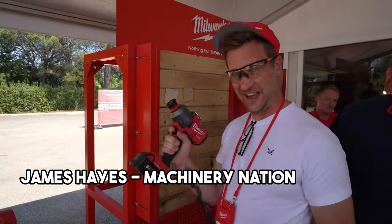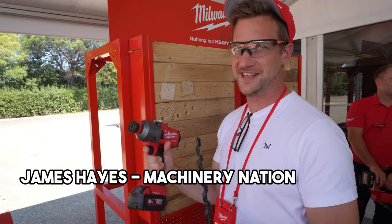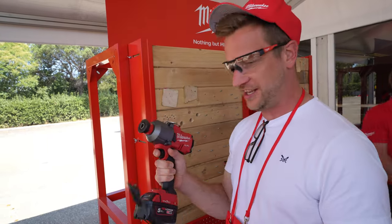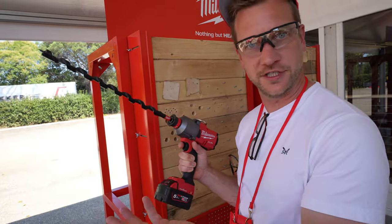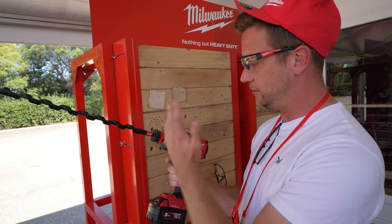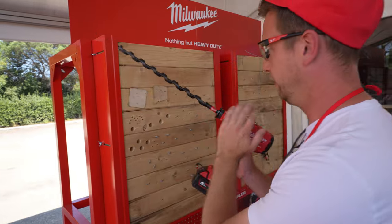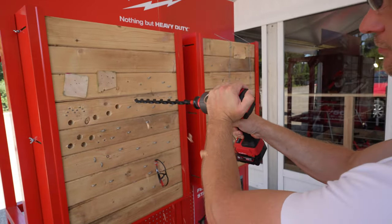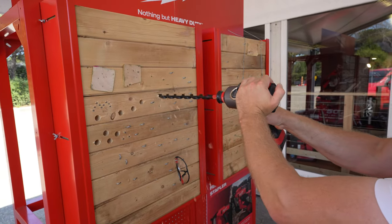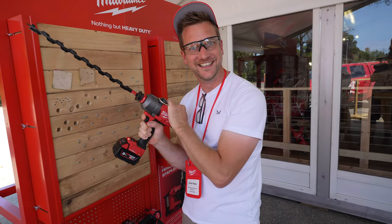Right, now Robbie's asked me to have a look at this tool and just tell you a little bit about it, because it's a tool that's been on the market for a long time, and it's impressed me and it's impressed him. So I'm going to give you a demonstration, because these great big drill bits here that you can use for fence posts to be able to put in your hangings can be done with this. This is their biggest impact they make with that connection. Love it. Right. Are you ready, Robbie? Go for it. War weapon!